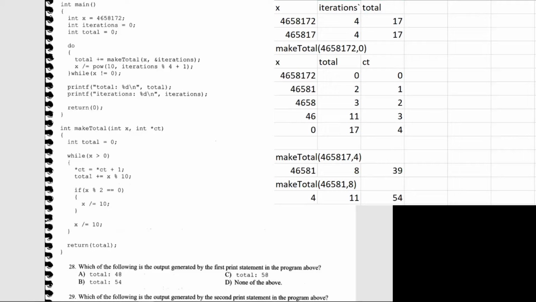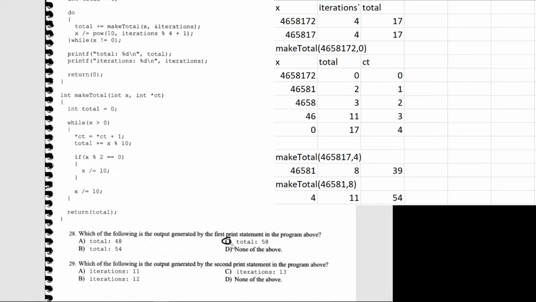Now that's a bit of work to go through. You just have to chug through it. I don't think there's any way to go through it faster or easier. You just gotta make up a tracking table and figure it out, plot through the numbers. Maybe this would be a good problem to do at the end of the exam when you have more time, when you've answered all the other questions. So end result for total, which is the question for 28, that's going to be C.